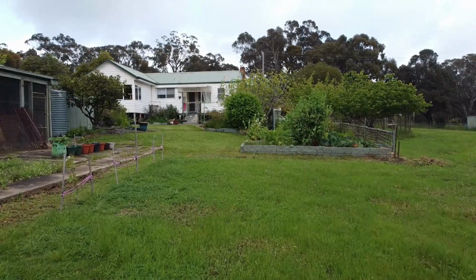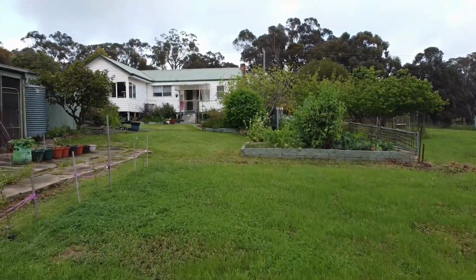No, but we also took down a lot of fencing and stuff, so we probably will need to look at a new game plan if we do want to get some animals and let them roam around, because at the moment there's nothing actually keeping any animals out of our veggie garden and the orchard. That will be something to reassess once we actually want to get some animals.